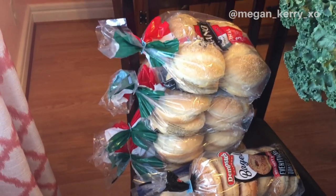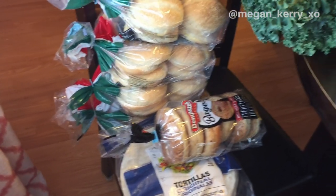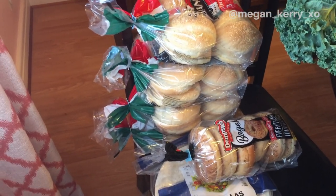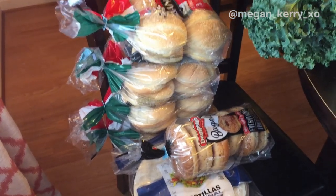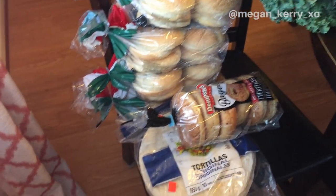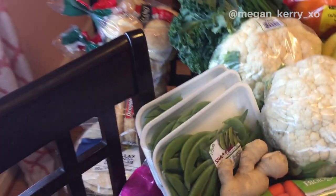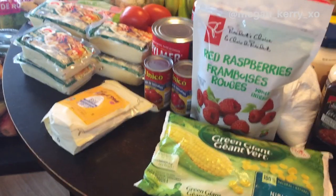For breads, I picked up four hamburger buns that were on sale — I'll just freeze them and use them throughout the month. I've got a package of everything bagels; I'm going to make you guys a cashew cream cheese recipe — I love cream cheese, anything creamy really, and it goes great on bagels. I also grabbed some tortillas; we do a lot of Mexican-style food in our house so burritos are definitely a thing for us.